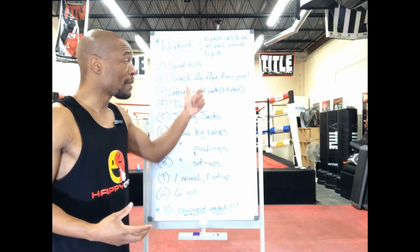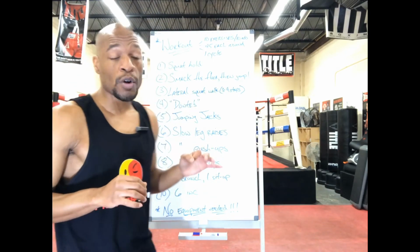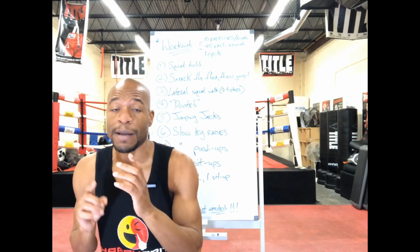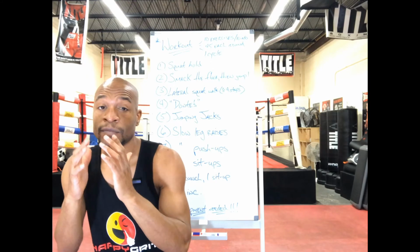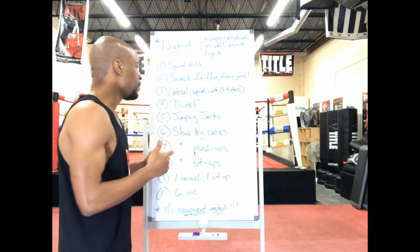Round two, you have to smack the floor, then jump. Literally just smack the floor and then jump straight up. If you can't jump or you shouldn't jump because you have joint or knee pain, just be able to stretch yourself up, and that'll be your modification. Round three, you have lateral squat walk. All you're going to do is be almost in the same position like you did before in round one, except you're going to be able to move this time. You're going to take your foot and step heel toe, step over 3 or 4 paces, and then go back the opposite way. And that's how we're going to complete round number 3.